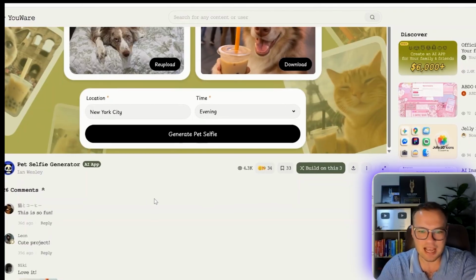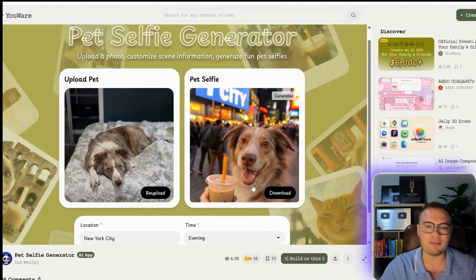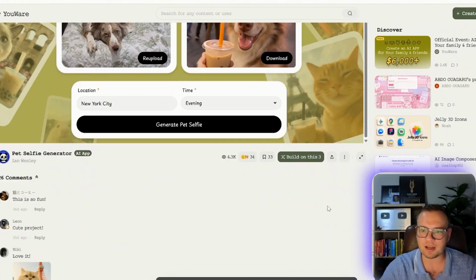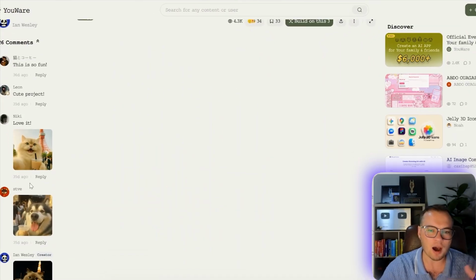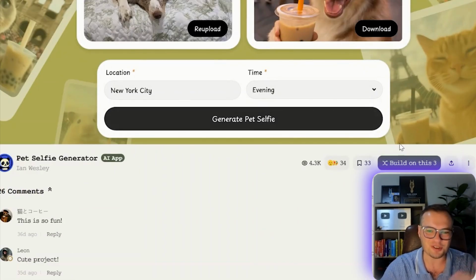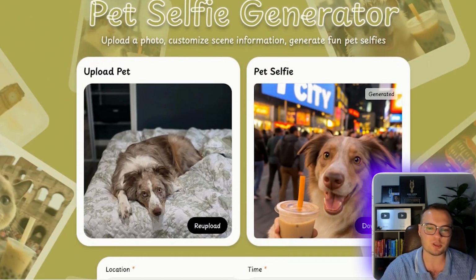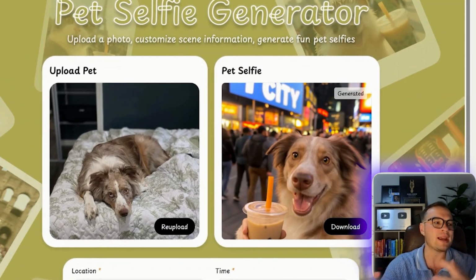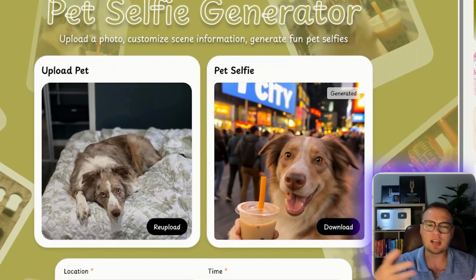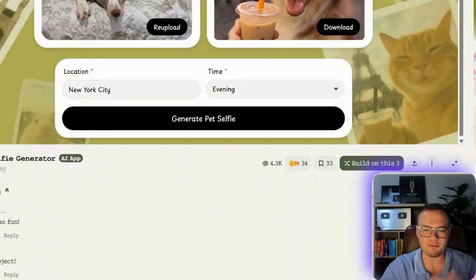But I just had to notice this too. I love the community aspect of this thing. You can comment and add your photos and drop comments, and you can build off of this, you can share this tool. So this is a great build in public type of solution. It's like AI app coding tool meets social media, and it's a great way to build and find ideas and ask for feedback before you put something out there into the world.